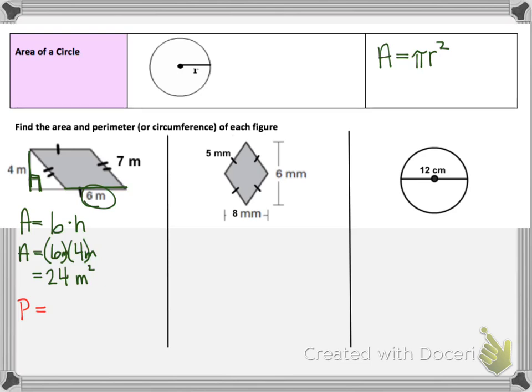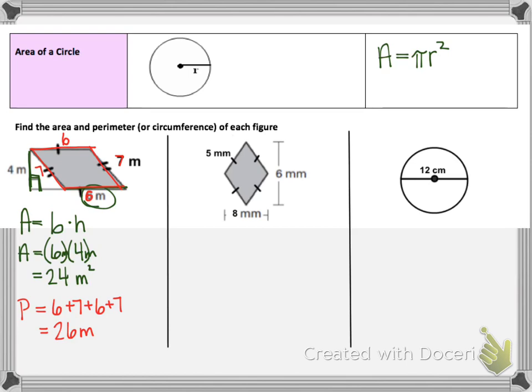All right, fantastic. Now when I'm talking about perimeter, remember, that's when I have to add up all the sides. So I'm tracing around the edges. This length is going to be 6. This length is 7. This length is 6. This length over here is 7. Remember that 4 is just the height. It's not one of the lengths of the sides. So you shouldn't use it to find the perimeter. So you're going to have 6 plus 7 plus 6 plus 7. And when you add those guys all together, you're going to end up with 26 meters.